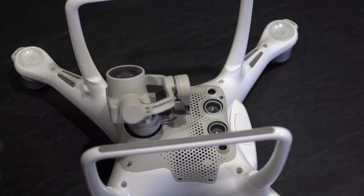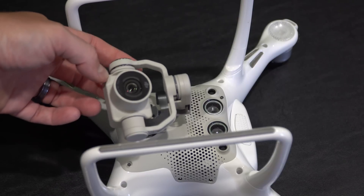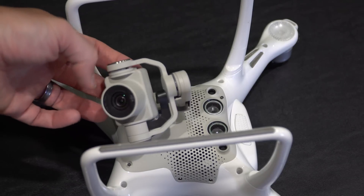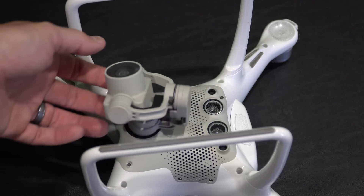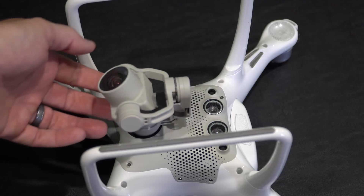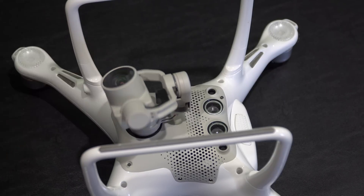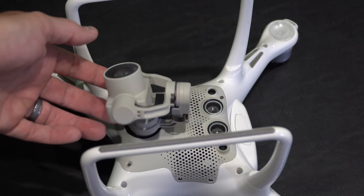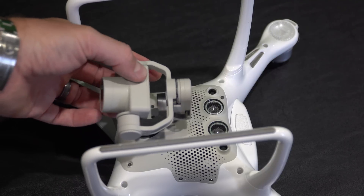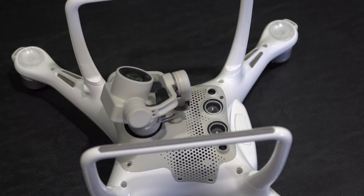Check the link within this video's description and you can find those filters there. Within this video I'm going to show you how to remove the factory UV filter that comes on the Phantom 4. Now before I proceed, I want to warn you: if it feels tight, don't attempt it, because there have been reports that some people have found it stuck from the factory. You wouldn't want to risk trying to remove it and potentially damaging or destroying your camera or gimbal assembly.